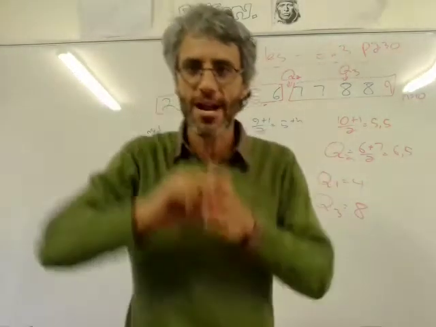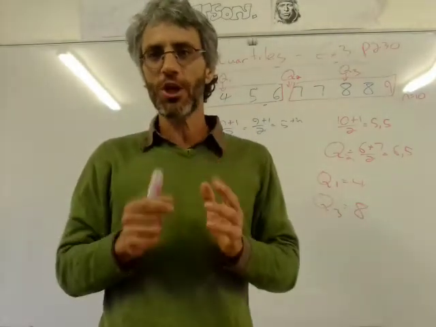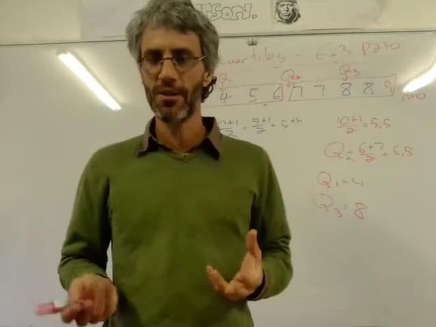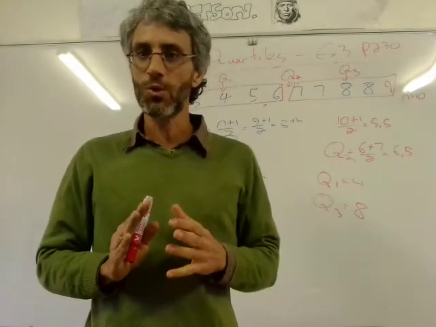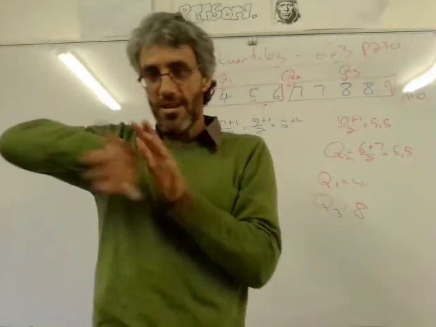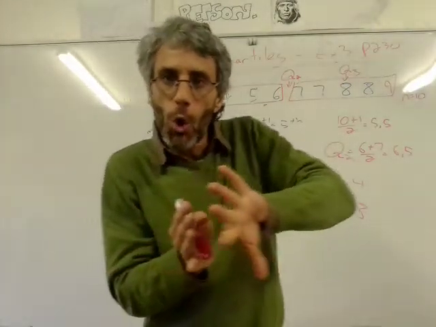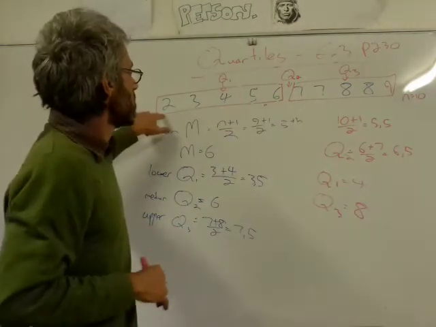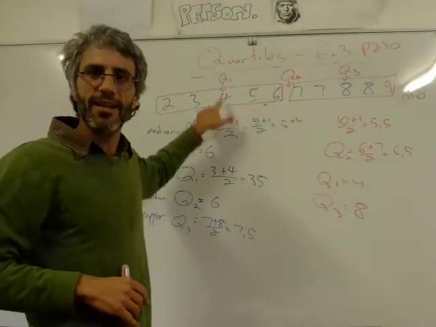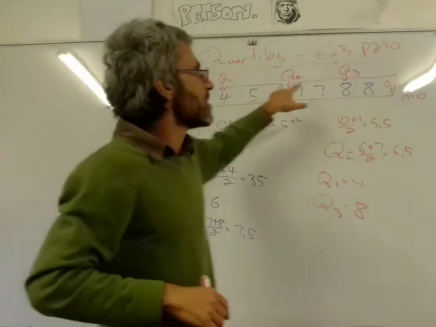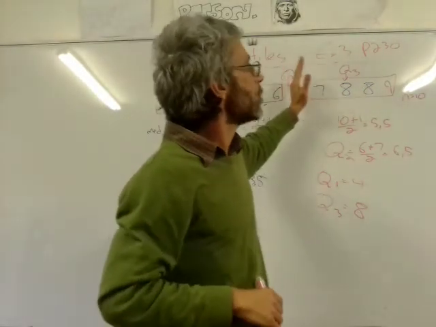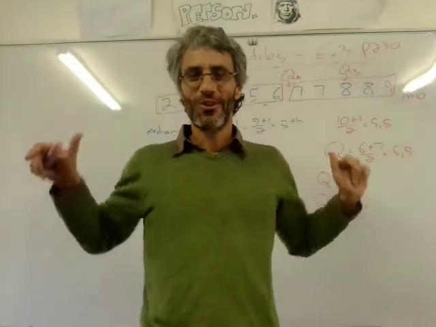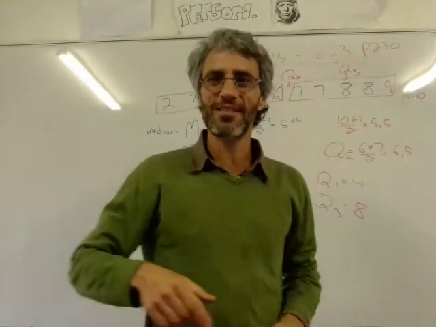Now I'll just remind you one more time. To find Q1, Q2, Q3, first of all we find Q2, which is your median. We know how to find the median. Then to find Q1, the lowest quartile, we get rid of the median, move it away, and we look at all the numbers below the median. In this case it was all these numbers. Then we find the median there again, that's Q1. The same thing we do for Q3, but now we're looking at all the numbers above the median. We don't include the median. Right. Good luck. Enjoy the exercise.